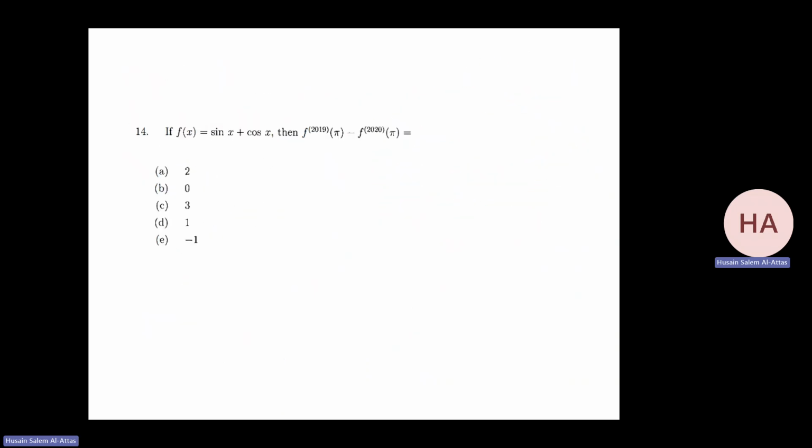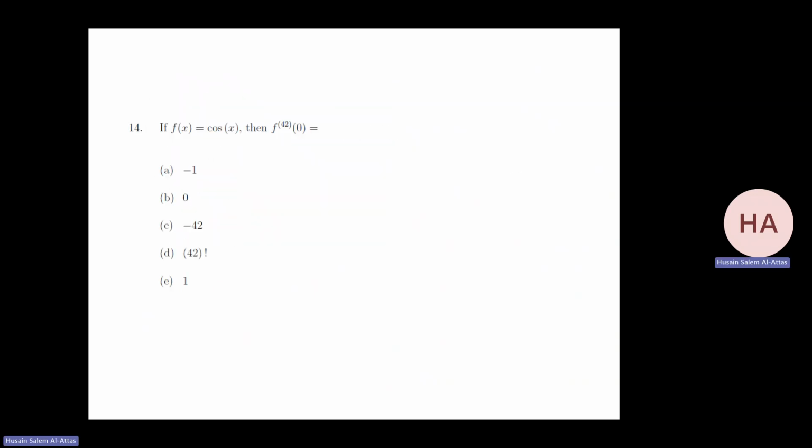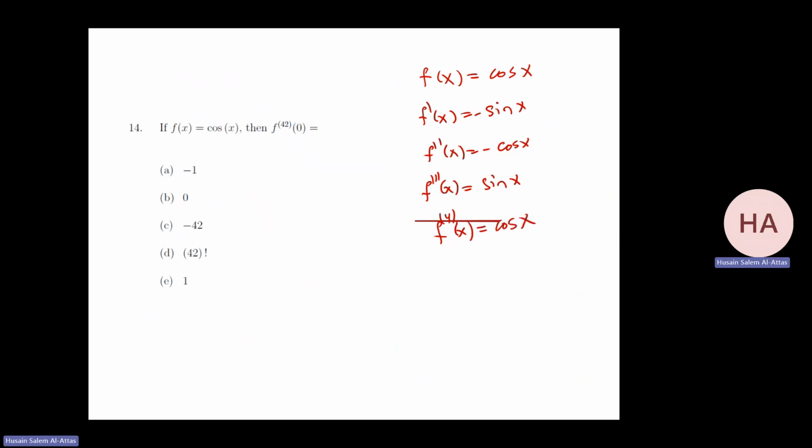Now we'll move to cosine. Cosine and sine. Yeah, we'll do problems related to sine and cosine. Then we go to 1 over x, and then we'll stop. Okay. Cosine x. Now, what will happen? We know that. Actually, we did that in 3.3. F prime is minus sine, F double prime is minus cosine, the third is sine, the fourth is cosine. So now this is a repetition of what we started with.